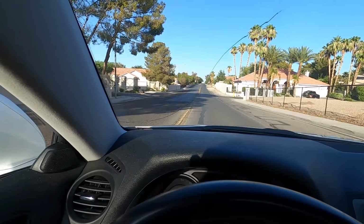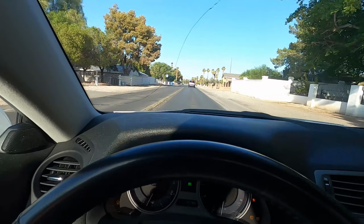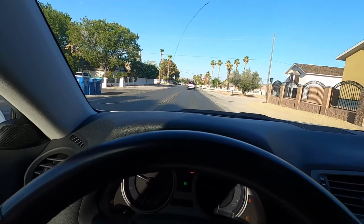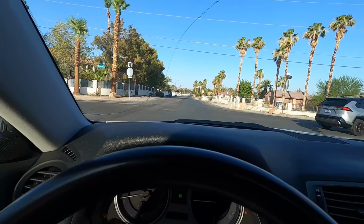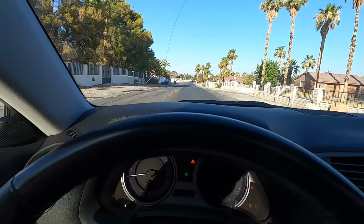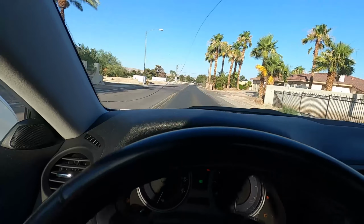So far, so good. Quick video on the part of driving in the local area. This isn't the smoothest road near my home, and this car does need a refreshed suspension. These shocks feel like they're pretty much gone. It has a very boaty ride to it, and I've driven an IS, the first and second gen, namely the second gen, and it did not ride like this. So new suspension is part of the process of sorting it all out.